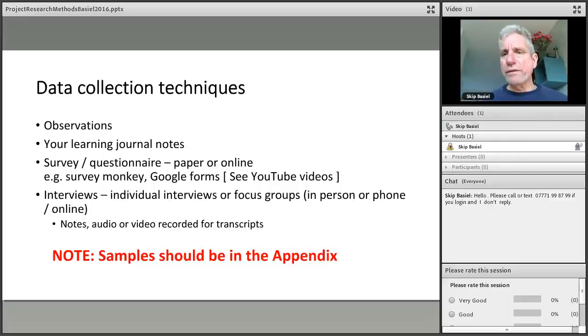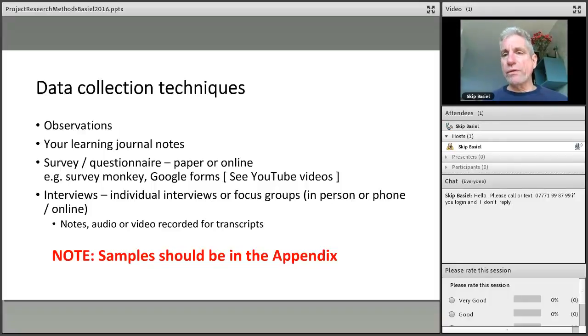So, along with your research approach, you will need some kind of technique or tool to collect data. It might be that you're doing some kind of observations, or it might be that you're keeping a learning journal, some kind of notes as you're going along. It could be that you're going to do a survey or questionnaire. This might be done on paper or online. You can use tools such as SurveyMonkey or Google Forms.